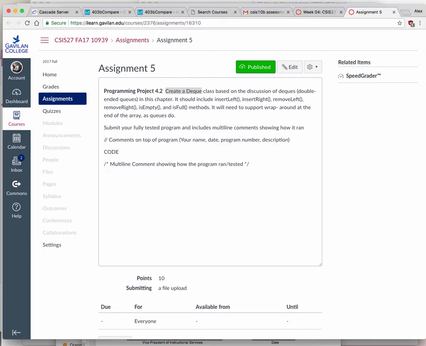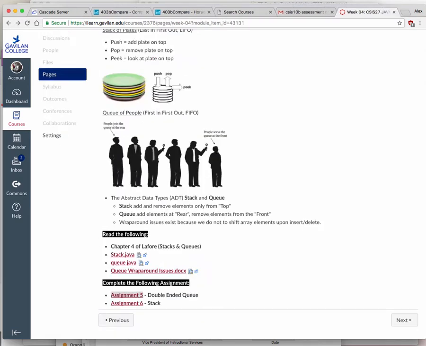So all this that we've learned, you're going to have to implement it with linked lists. So make sure you get it. Okay. So what is a double-ended queue again? You should have an insert left, insert right, remove right, is empty, and is full methods. The is empty and is full, I think we already have in the sample program. What you have to do is add all these insertions, one extra insert, one extra removal. Okay, so that's the first one.